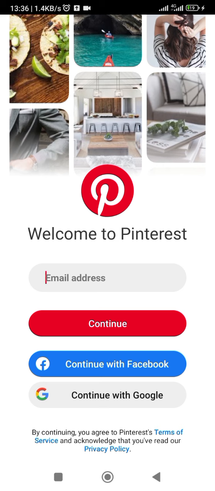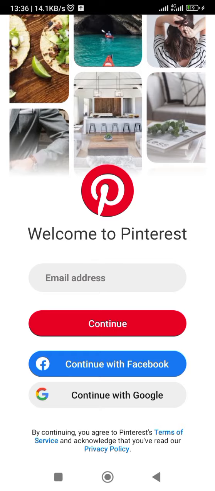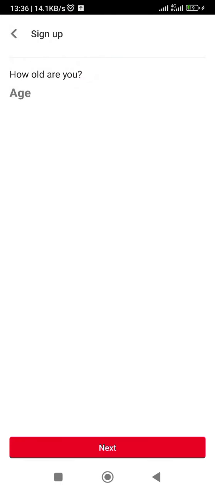Once you click continue with Google, it will display the Google account you would want to use. Whatever account it displays, you select it. So I'm just going to click that. I'll use one of my emails to log in. Now it's asking me some details, because I've not created an account before with that email. That is the reason why it's asking how old are you. When I type this, it's going to take me to another page.